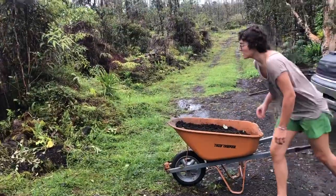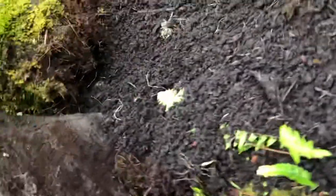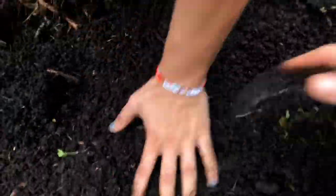You want me to help you? I'll help. The aftermath. Compost is too heavy. Ugh, it's wet. So we missed, but it's okay. Nothing's wasted.